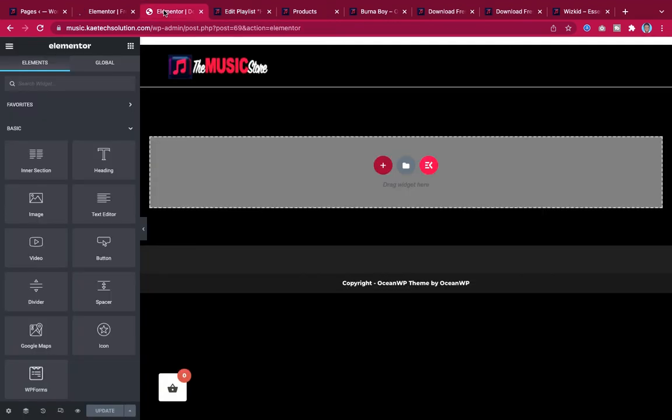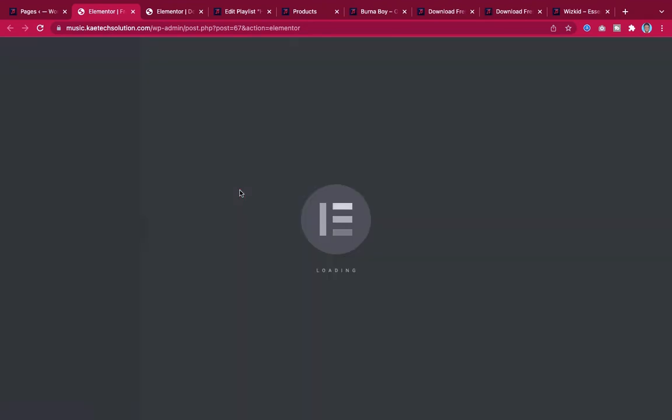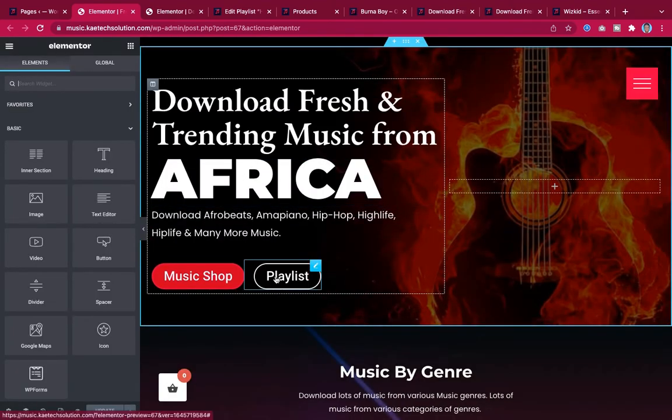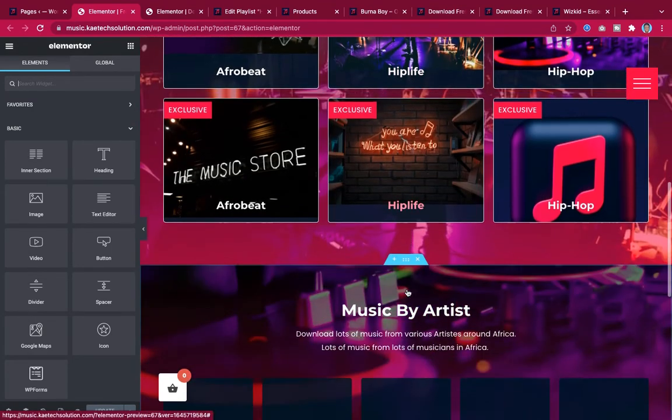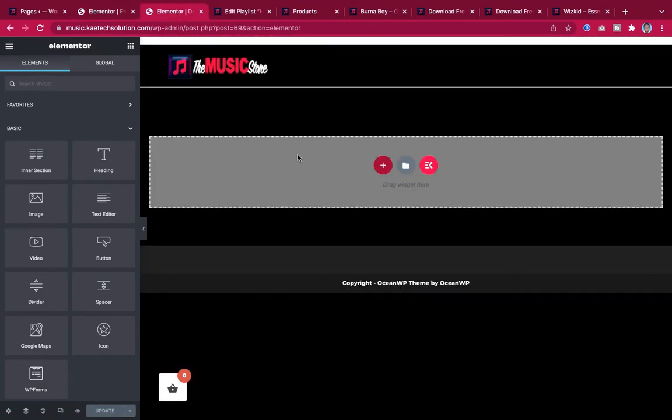Okay, so this is what we are designing. So that I can copy some of the buttons so that it will be quick whenever I'm designing it. Because I don't want to go ahead and design the button again. Now let me remove some of the things.